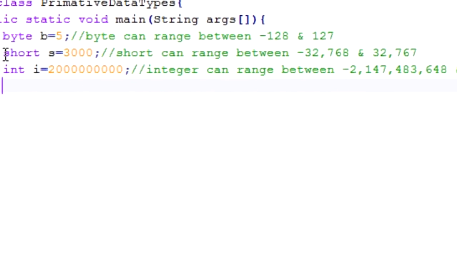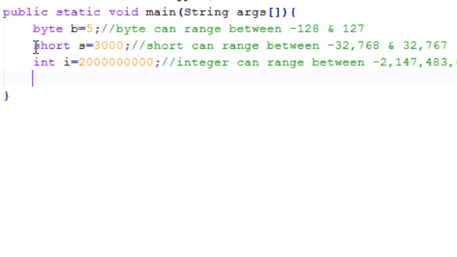Okay, and another thing I want you to notice is that I put int here, but in the comment I put integer. When I say integer, it means the same thing. The only reason I put int here is that integer would take too long to write, so when you're coding you just put down int, because you're going to be using it a lot, and those extra four letters will save you time.